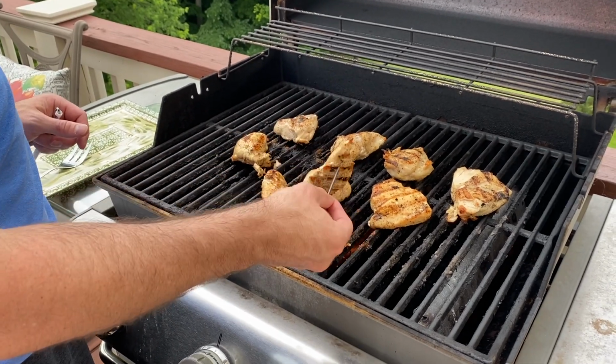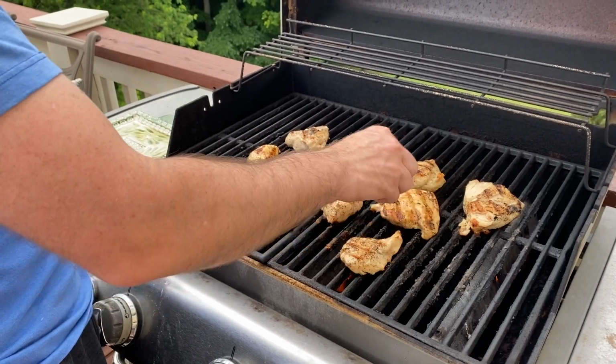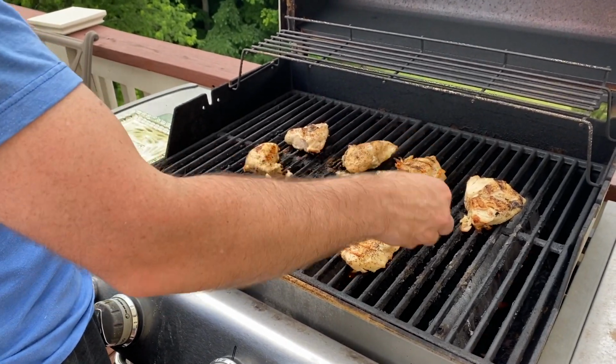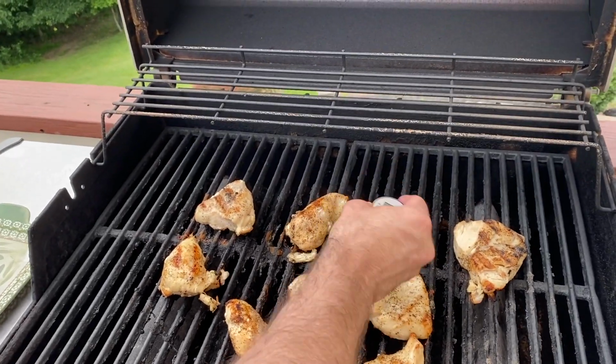So Scott's out here grilling some chicken and checking it with the meat thermometer to make sure that it's safe and won't kill us. And as you see, it's 190 degrees. I think we're safe.